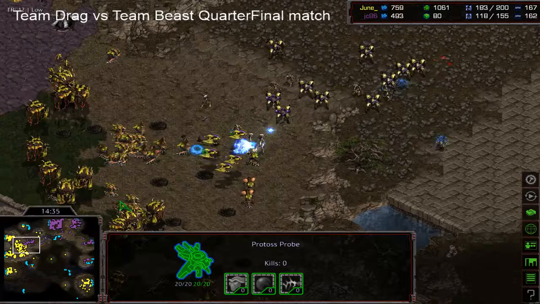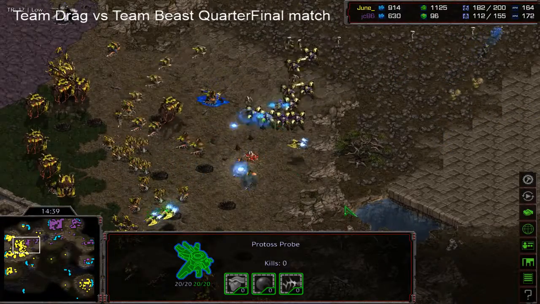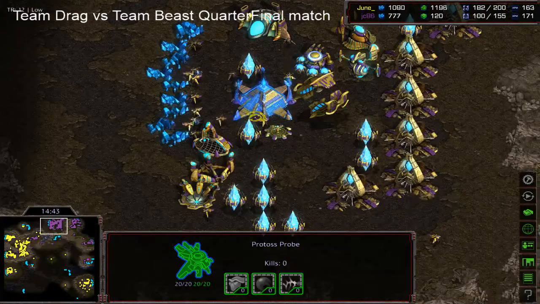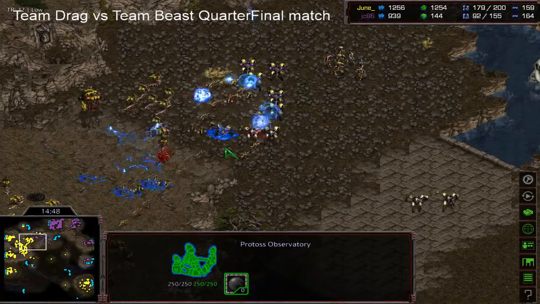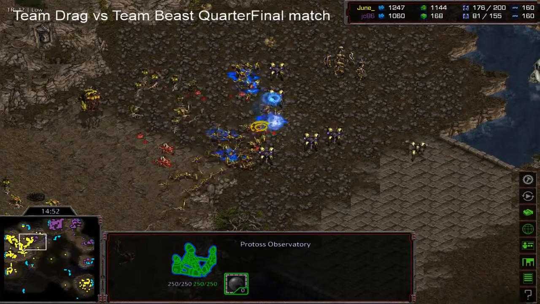Oh wow, attacking into this now. Lots of lurkers here. Where's the observer though? That's the question. Yeah, good luck trying to get an observer up in this place. I don't think he has range. Most players at this level wouldn't research it. Some storms coming in here, okay, but the count is so thin.